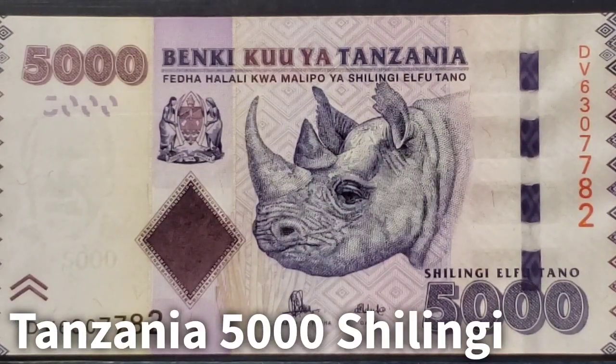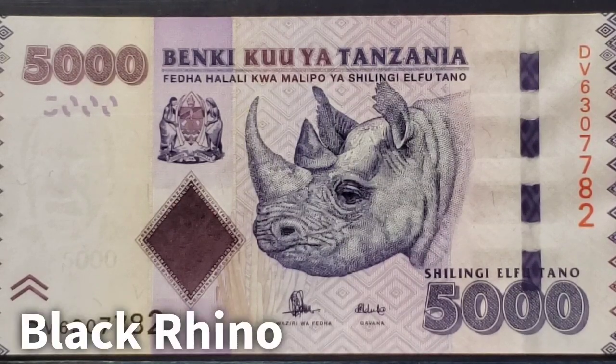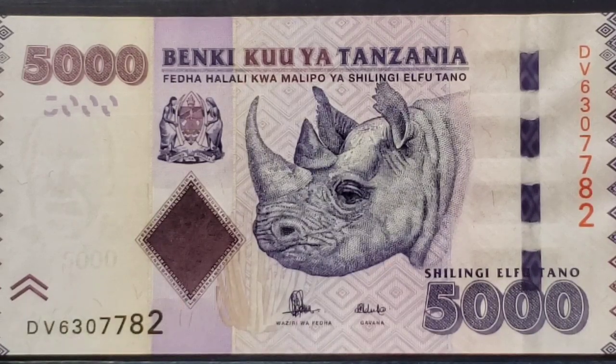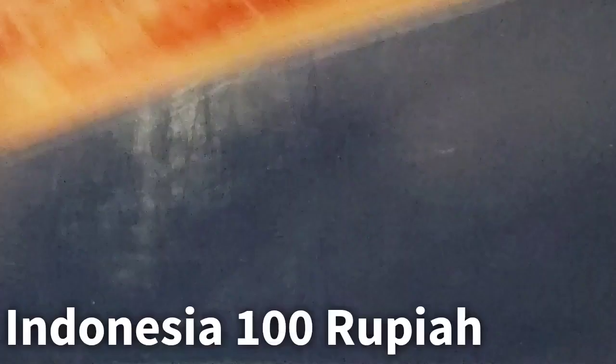Now that is a face only a mother could love. And I've often said that that was applicable to my mother and my sisters as well. My mother could only love my sisters smelling like roses, rhinoceroses. This Tanzanian 5,000 shilling is the head of a black rhino. And it's also known as a hook-lipped rhino. Although I don't see too much of the hook lip, you know, here. But I'm going to take their word for it. They know the animals on their banknotes. A beautiful banknote.